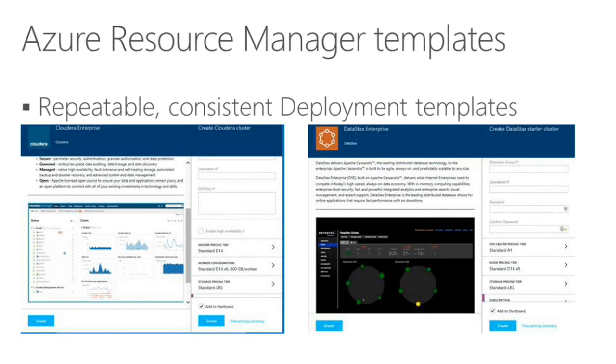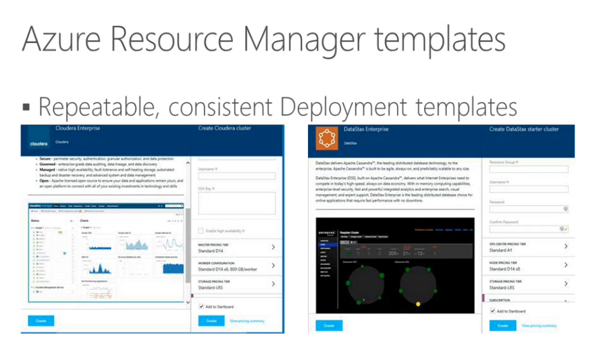And we have several examples of it already in our marketplace. Again, I talked about Cloudera Enterprise. It actually creates 6 D14 virtual machines running on Linux with Cloudera software running on them. So within the same UI experience, you would be able to, with a few clicks, create a whole Cloudera deployment. And same example for DataStax. Again, here we have 8 virtual machines. These are the nodes that are actually doing the work, and you also have a front-end node, if you will, that orchestrates the work.